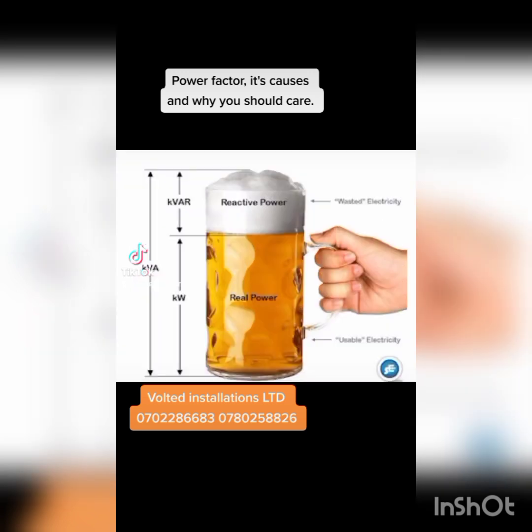Well, to understand power factor, we have to understand these terms: real power, reactive power, and apparent power. Real power is the power that the equipment that you have in your factory uses. The reactive power is the power that is used to produce a magnetic flux. So this is used by things like transformers, induction motors, relays, and the apparent power is the vectorial sum of the real power and the reactive power. Note that I've said it is the vectorial sum. It's not the algebraic sum, it's the vectorial sum.